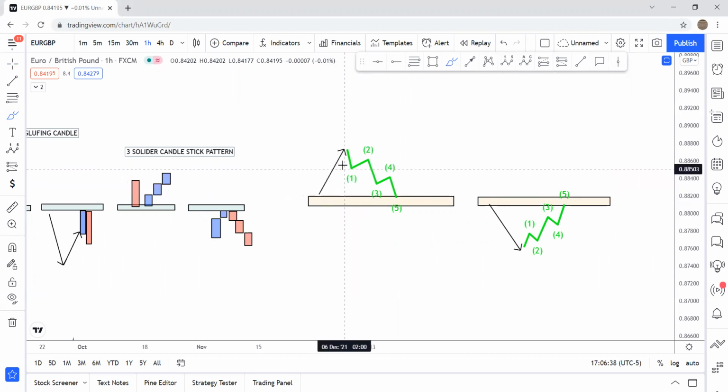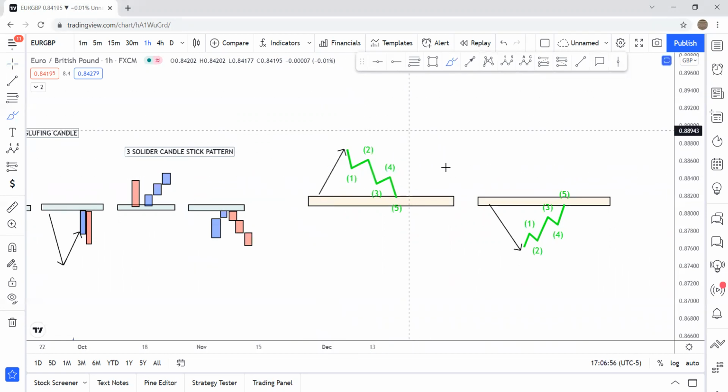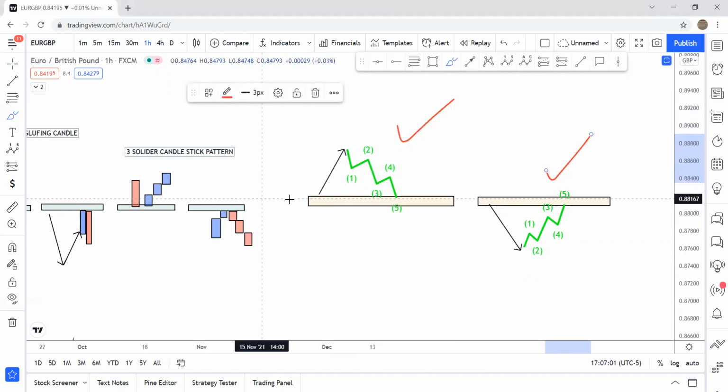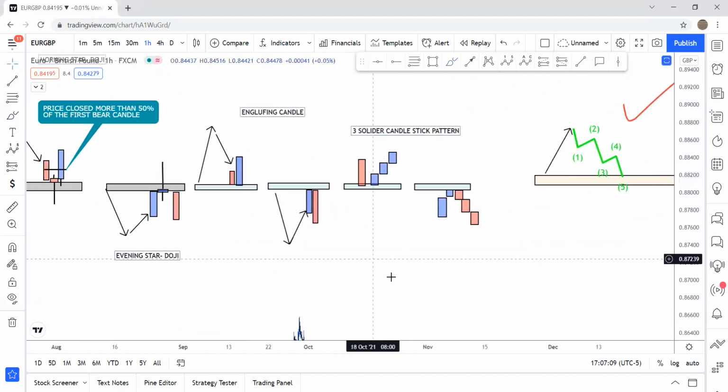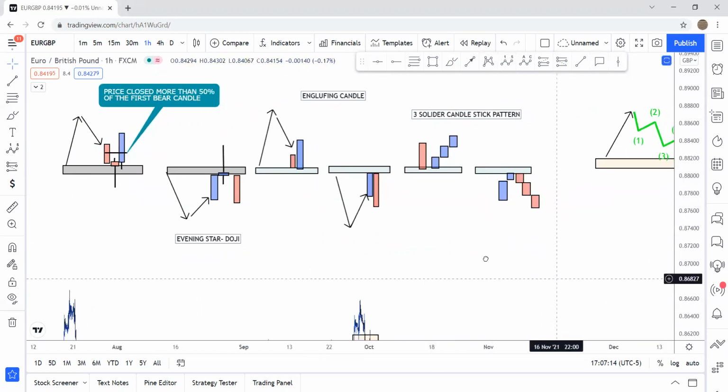So what I mean by that, as price is retesting, it tends to create highs and lows in the market. And it could be on a smaller time frame. So if I'm looking at a retest on the hour, I can go to the 15 or the 5 minute and see the highs and lows, right? And with those candlestick patterns, I would like to see price breaking highs and lows for me to enter, creating new higher highs and higher lows, right? So this is where I mostly focus, and I incorporate the candlestick patterns with these. We're actually going to look at the real life chart now and see if we can spot any of these patterns at entry areas. Okay.